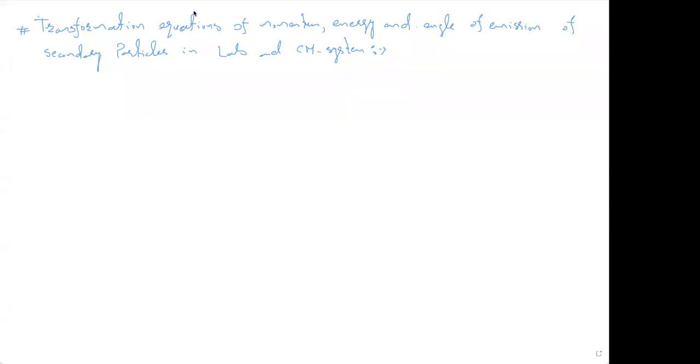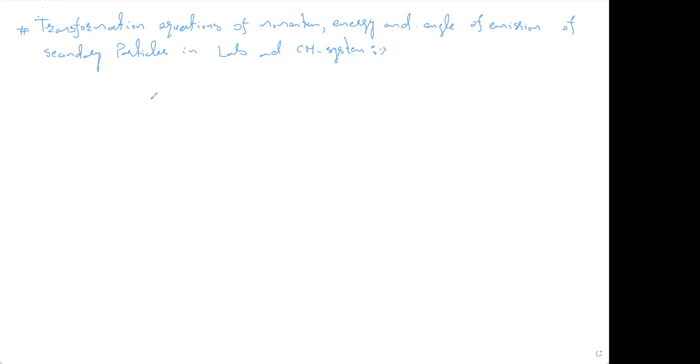Okay, so you might have also seen that in the last lecture we did the energy available for particle creation in the lab frame and in the center of mass frame. The center of mass energy available for the creation of the particles in the lab frame varies as the square root of E, and the energy available for the creation of the particles in the center of mass frame is proportional to twice E, right?